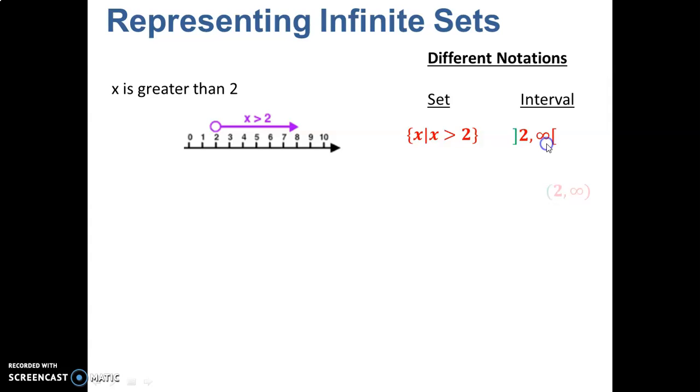Another way to write interval notation is like this. So now we have rounded brackets instead of these square ones, and the rounded brackets mean not including. So this again means from 2 to infinity, not including 2, not including infinity. Don't be confused by these notations that are used interchangeably. This one here, the reason it's often not used is because it's confusing. When you see that, you might be thinking of a coordinate, like you were to graph this single point. But again, this represents a set of points from 2 to infinity.